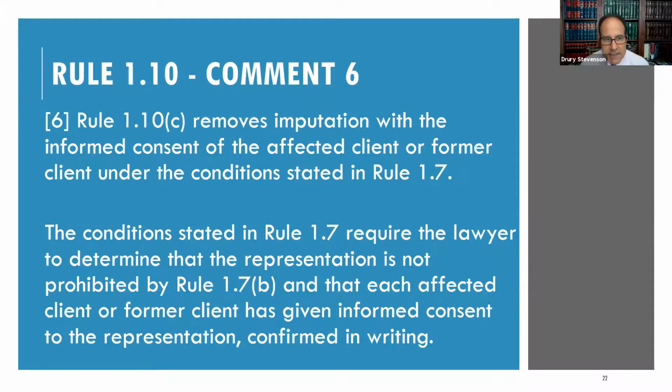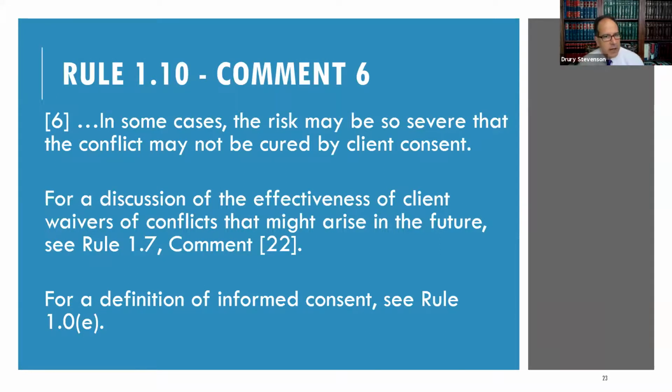Rule 1.10(c), this is comment 6, removes imputation with the informed consent of the affected client or former client under conditions stated in 1.7. So maybe you go back to your former client and say, by the way, I'm now working for this firm, and they're like, oh, we don't care. And so they give informed consent confirmed in writing, right? Comment 6: in some cases, the risk may be so severe that the conflict may not be cured by client consent. Remember that you could have a non-consentable conflict because of extreme circumstances.